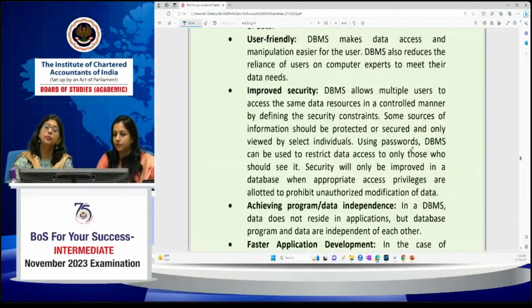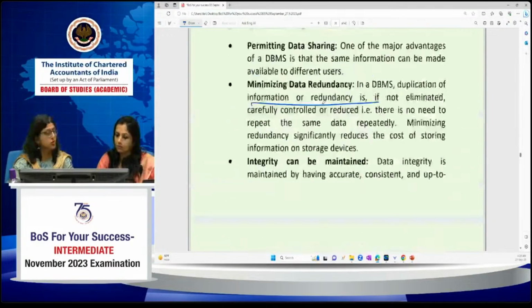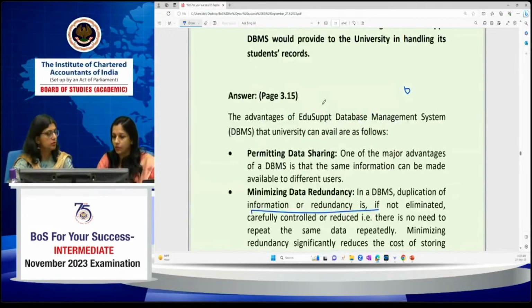So you will have to prepare both the ways. Such a question, if it comes as an MCQ, it may so happen that they may give any of these 3 as advantage, disadvantage, and then one they will give as something else. And then they will say pick up the odd one out, or which of the following is not an advantage of DBMS.